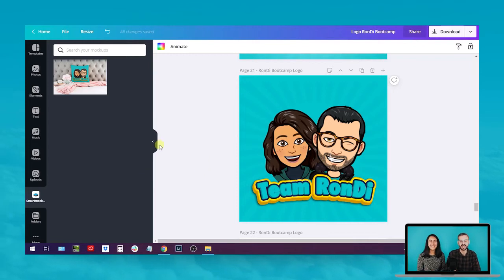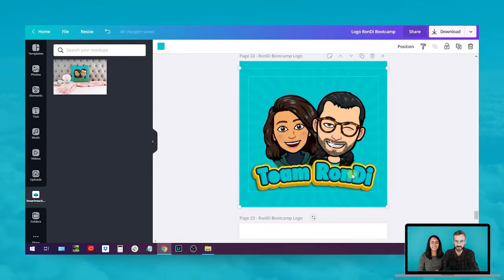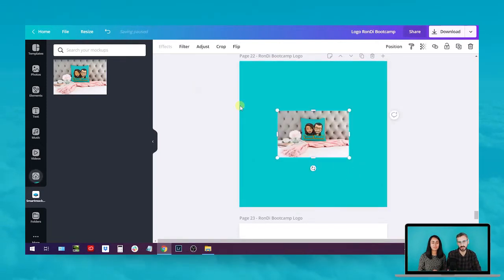All right. So now, that's pretty much what I wanted to show you. We wanted to show you can connect Canva to your Smart Mockup account. You save your design as a mockup, then it will appear directly here in Canva. So what can we do with this image? I believe you can insert that into one of your Canva designs. So I would just click on it, and it shows here.